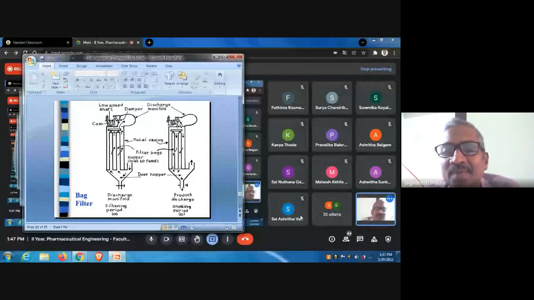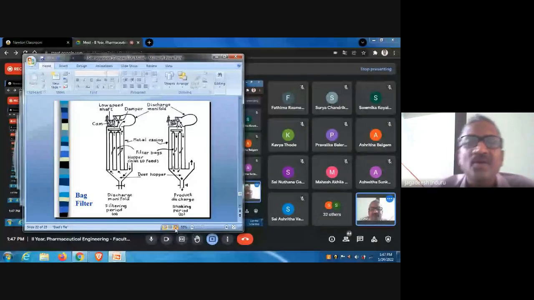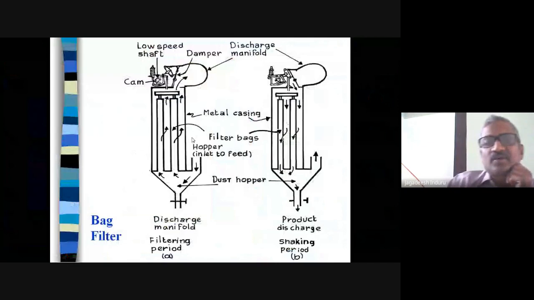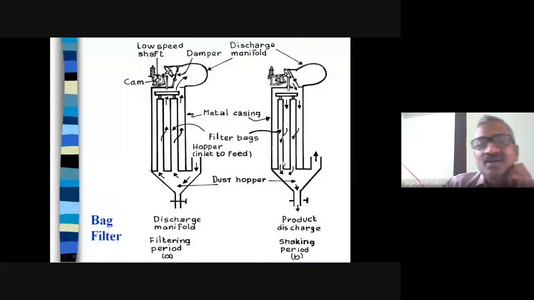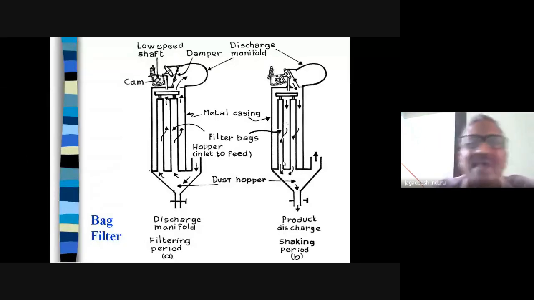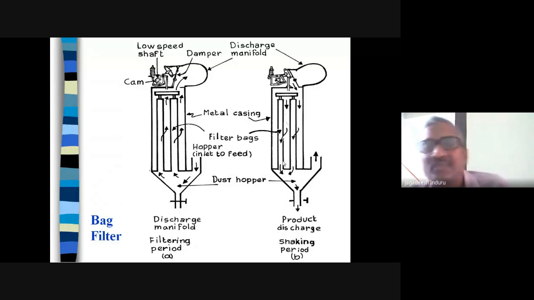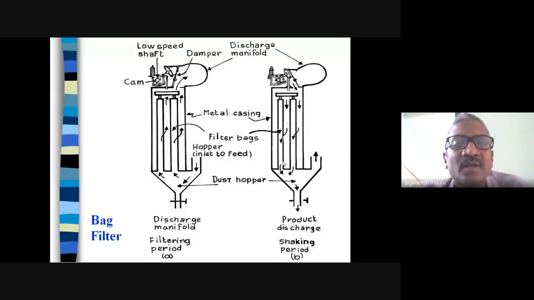What type of equipment is this? This is a batch, because after a particular batch of the size is over and your bag is completely filled, you stop the filtration operation and enter into the discharge. Whereas your cyclone separator and air separator are continuous operations. It means you can feed your material continuously and get your output continuously. They are continuous equipment, whereas this bag filter is a batch filter. Batch means one batch of some lot you can put in till your filter bag is filled.